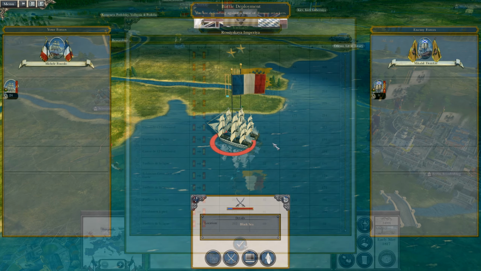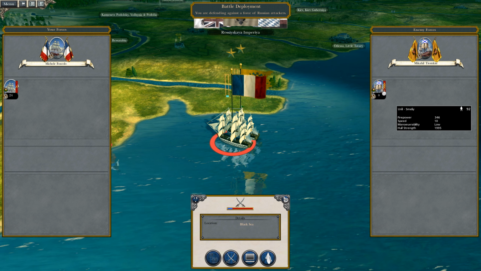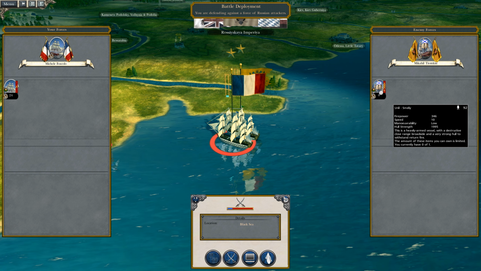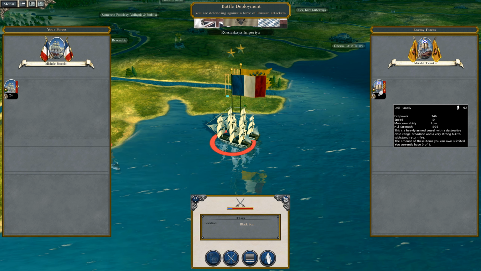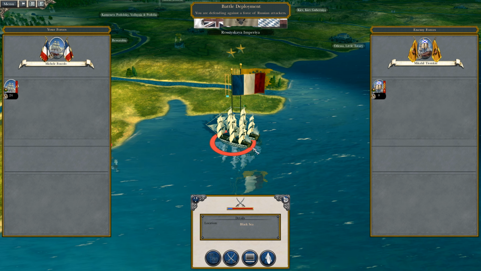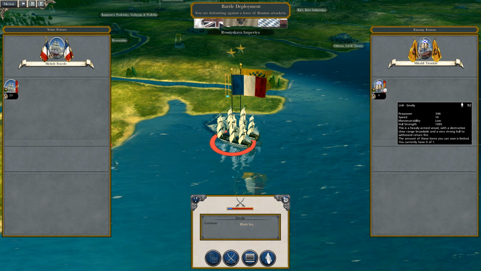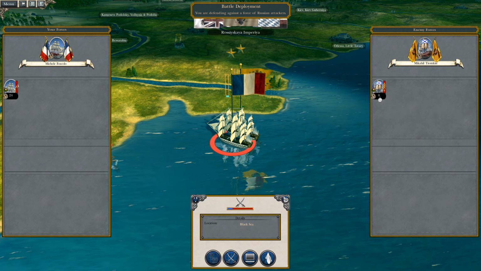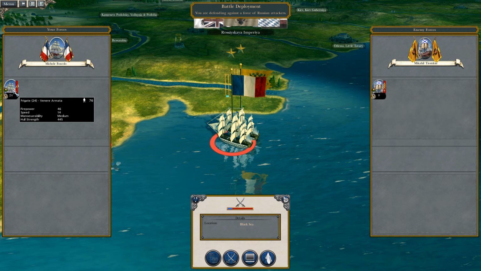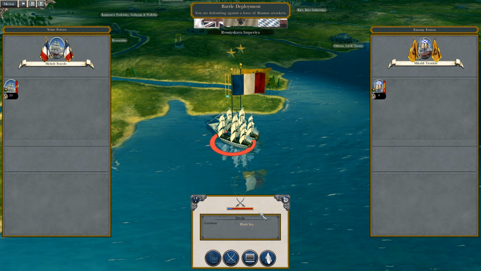Damn. I get attacked by a Russian ship, and seemingly it has no guns, but 92 crew. I mean, if he actually has guns, there's no way I'm going to be winning, but apparently, according to this, he has zero guns. That can't be right, can it? I'm intrigued. I'm going to try to fight it.